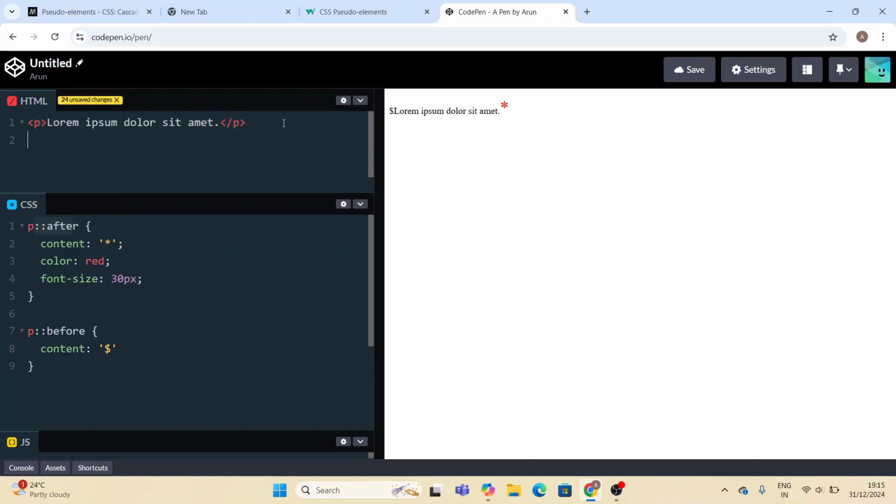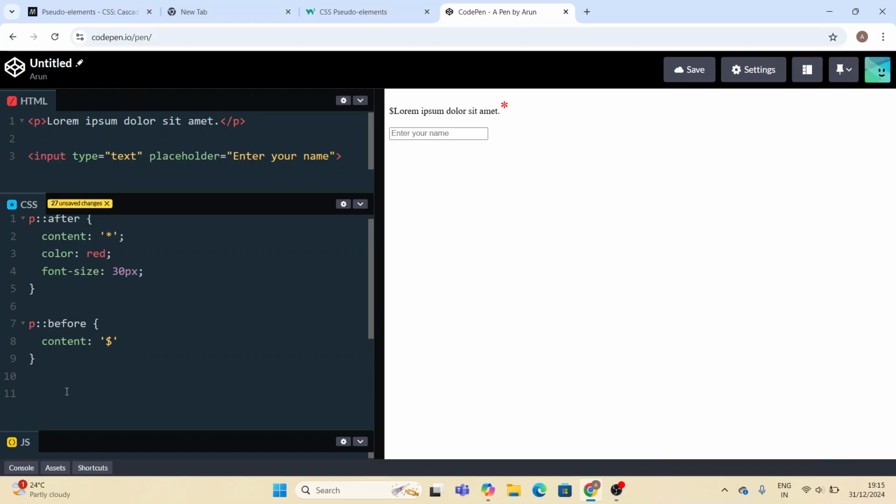Let us see one more pseudo element. We said there is a placeholder. Using a placeholder, we can provide some text within the input element, such as 'Enter your name'. Now how do I select that? So input, and then it has placeholder text.